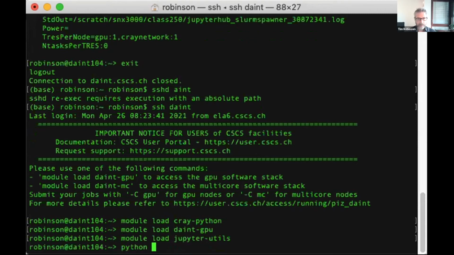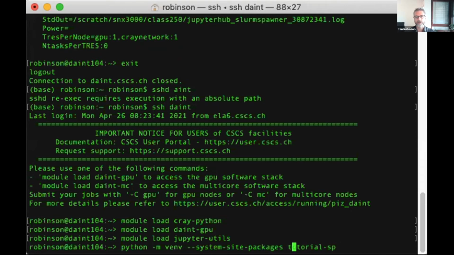Now, we create a virtual environment, so that's python -m venv, and then you can choose whether to include the system site packages or not. I'll call my virtual environment tutorial-sp.